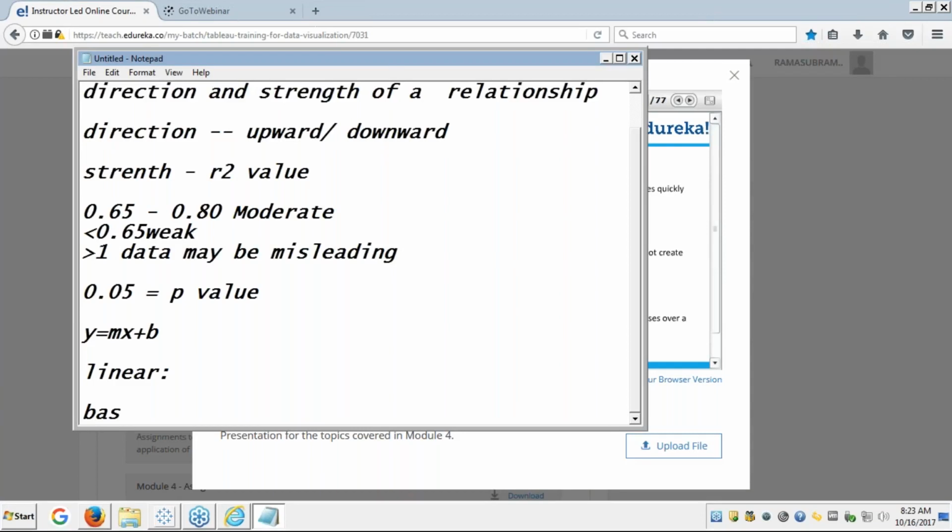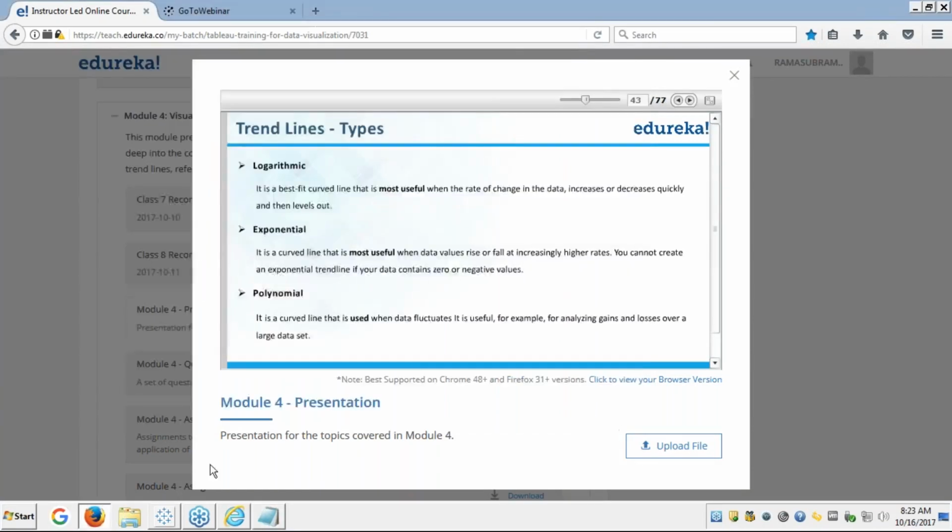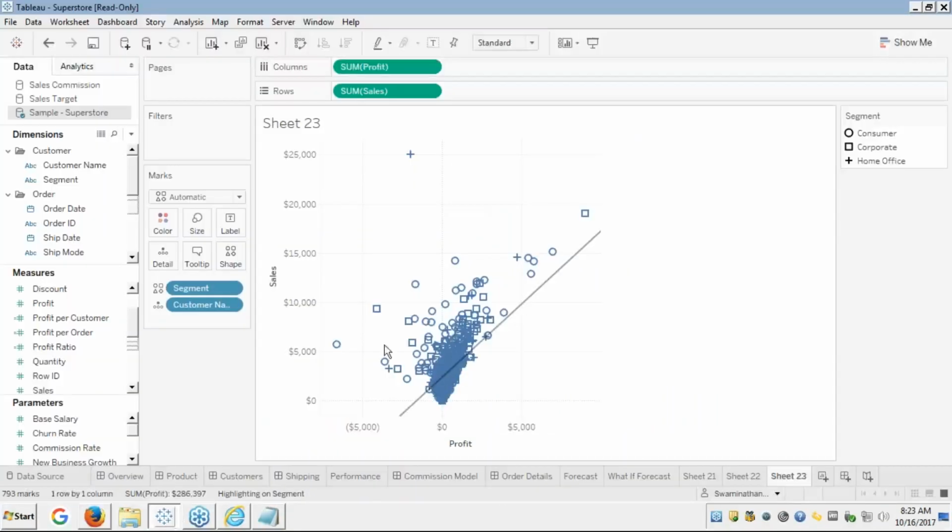So based on the variables you are passing, if they are linear in nature, for example, the variables we saw here, based on the p value and r square value, you can tell. The r square value is very low here, 0.25.